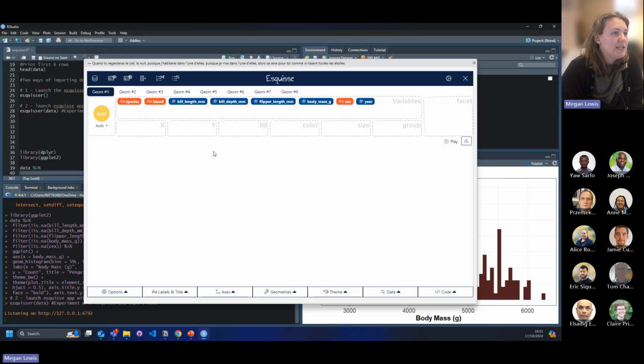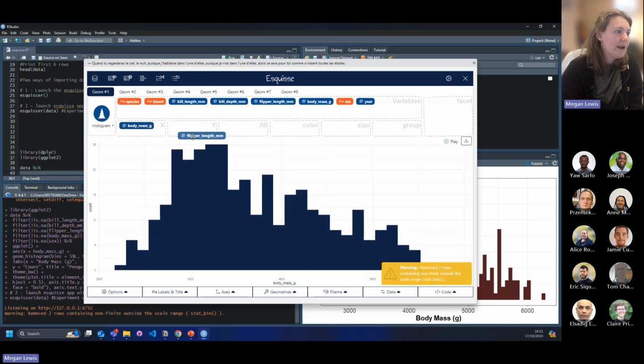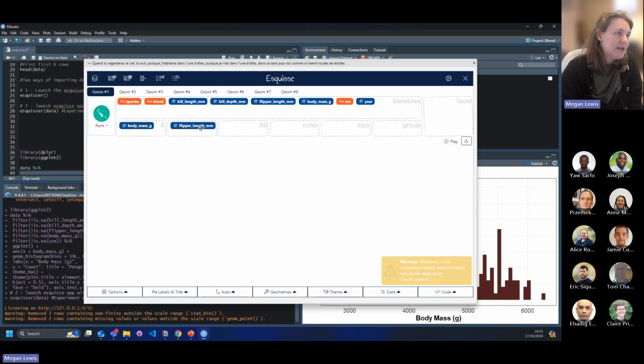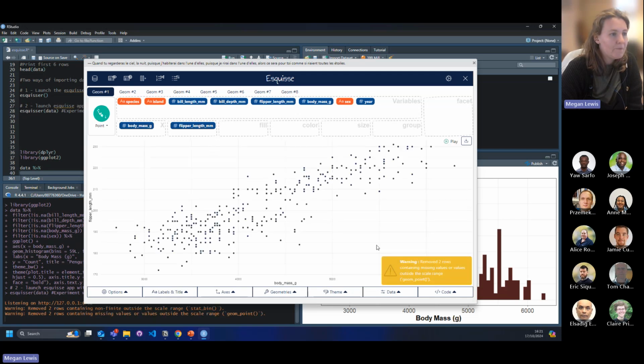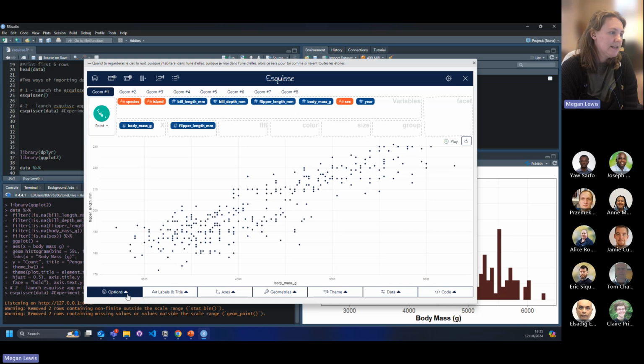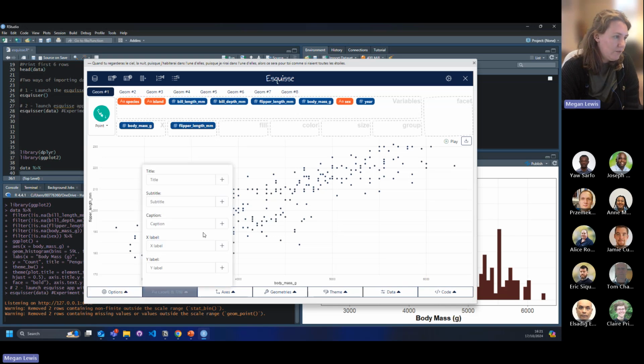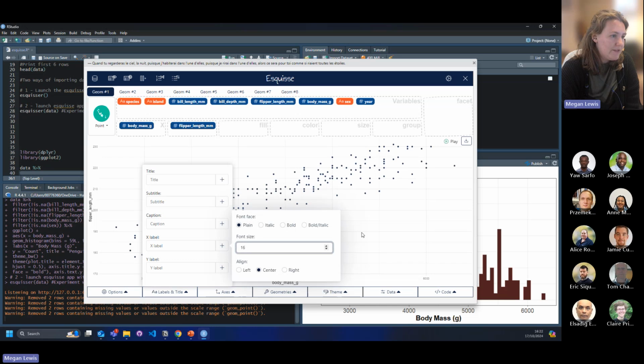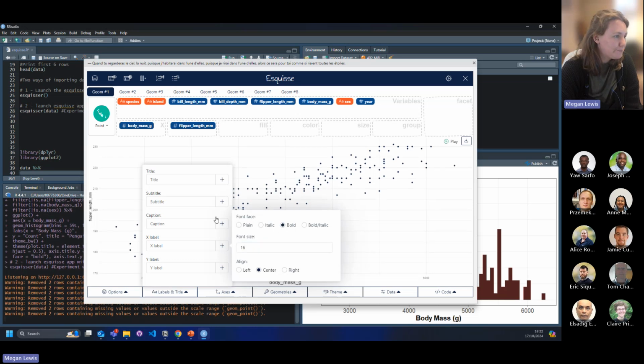So if I was interested in whether there was a relationship between body mass and flipper length, I could add them to X and Y as so. And you can see, again, that it's plotted things. I'm going to quickly run back through these and just make everything a little bit bigger for you all.